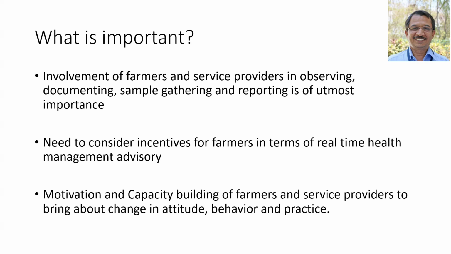So involvement of farmers and service providers is very important because they are the first to notice any issue in a farming system. And unfortunately, in shrimp and salmonids, this is very strong. In shrimp, it's largely strong because of the active involvement of the value chain actors, especially the feed people and the feed agents. But in tilapia, carps, and catfish, the involvement of these active service providers is less, and farmers also may not give much importance. So we lose vital data, vital evidence, vital science, which are not getting recorded.